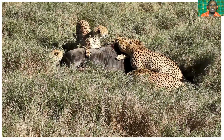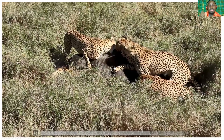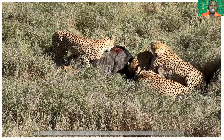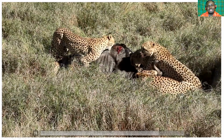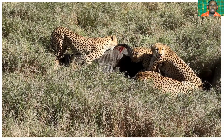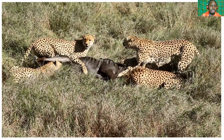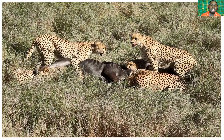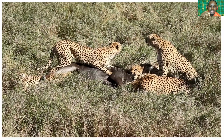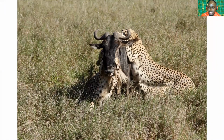In the video I saw 2 days ago, I think it is 2 days ago or 1 day ago, these 5 cheetahs were hunting one wildebeest. It was around 3-4 wildebeest. They tried to isolate one to hunt, but the others came to defend one of their own. And these cheetahs were 100% challenged, and the wildebeest went away. So they escaped death by these cheetahs. It's one of the guides that shared the live video from the park. So these are 5 cheetahs.